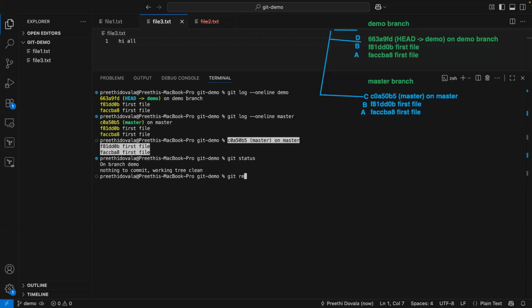So git rebase master, the source branch. Destination is optional because I'm already on destination branch. Is that making sense for everyone? Yes. Right, so let me just execute this.